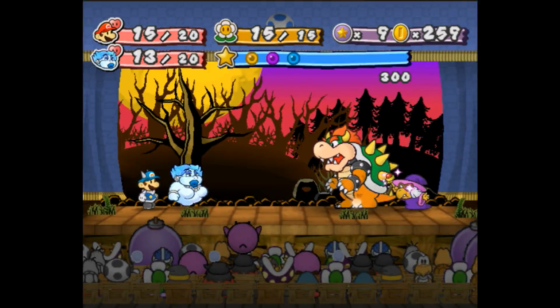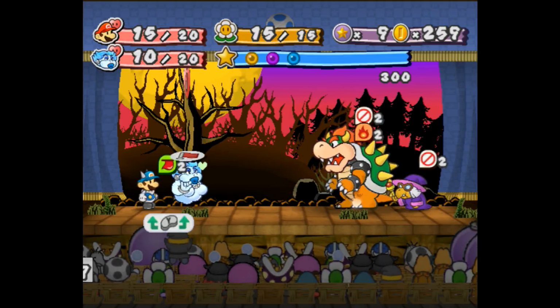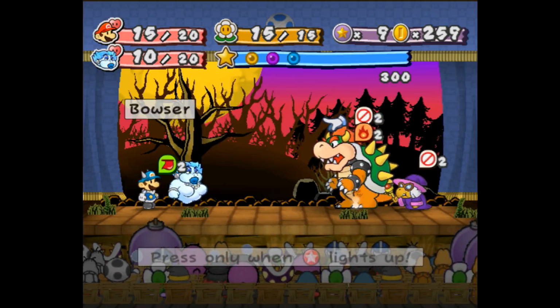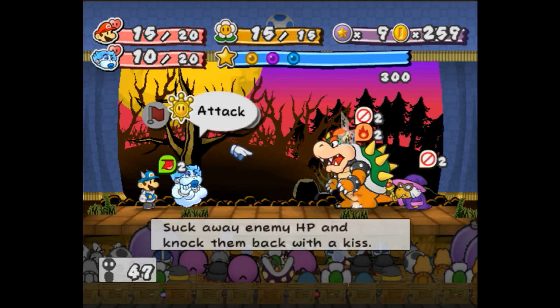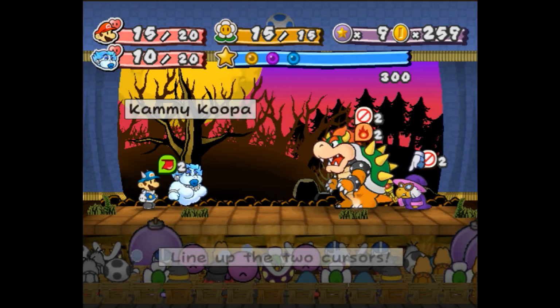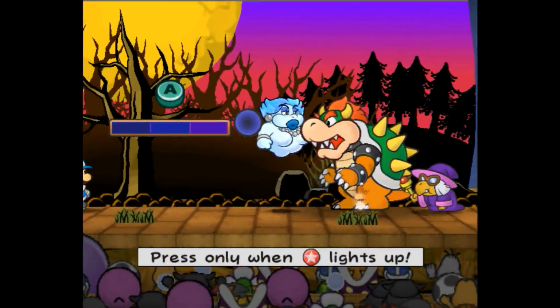Okay. Yeah, no, that's basically exactly the same. Nothing new about that. Well, let's try Frostbite. I can't. Wait, really? So Hammer can hit anyone, but not the move where Flurry flies over to the dude and attacks them. I see. That is kind of funny, actually. Well, I'll still use Frostbite.